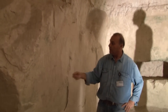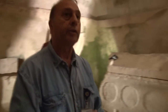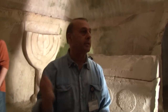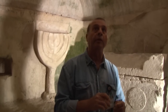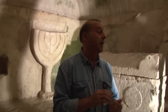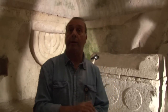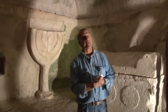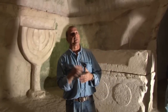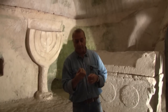You see? Showing you that this is a soft chalk and you can easily build this place and hide under the Romans. This place was, from the very beginning, one of the places where we did hide from the Romans, and especially from this guy Hadrian I was telling you about in 135. And then later on, Rabbi Yehuda Nasi came and lived in this place. When he came and lived in this place, he rebuilt it and made the place a necropolis.